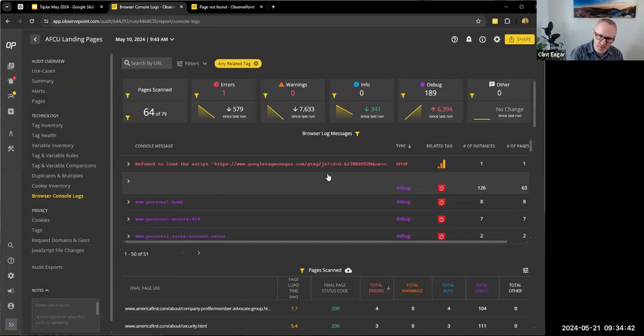Once again, a call out to using the alerts system that we have, and actually putting a well thought out note in there about who's responsible for this. This is what we do if we find an unapproved cookie, if we find a console log that's related to a tag. Here's what we're going to do about it. Here's who we're going to talk to, right? So setting up all of those things can be very, very useful.